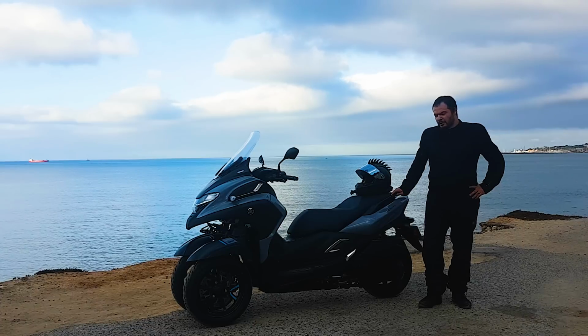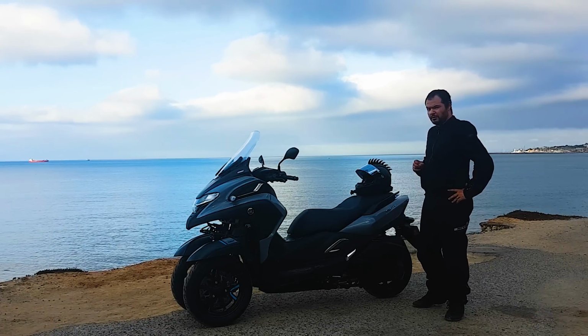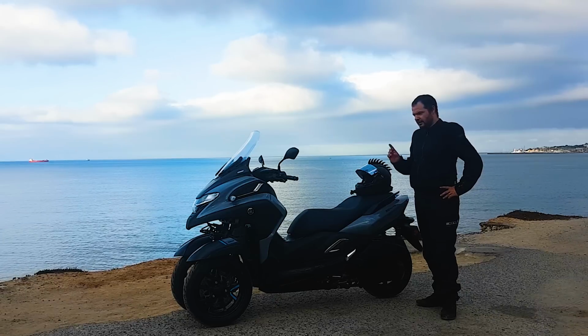Maybe I shouldn't have said three-wheel scooters, because their second try was the Niken, which is not quite a scooter, remember? Anyways, this one has one important development.